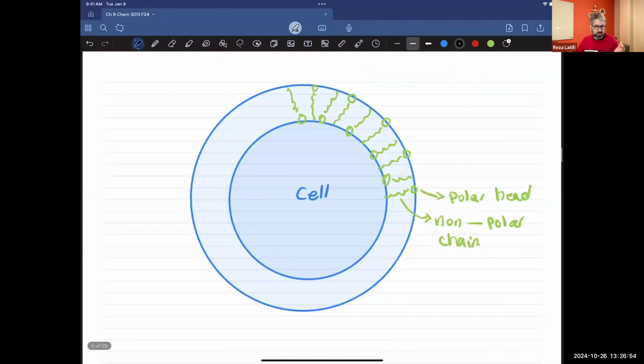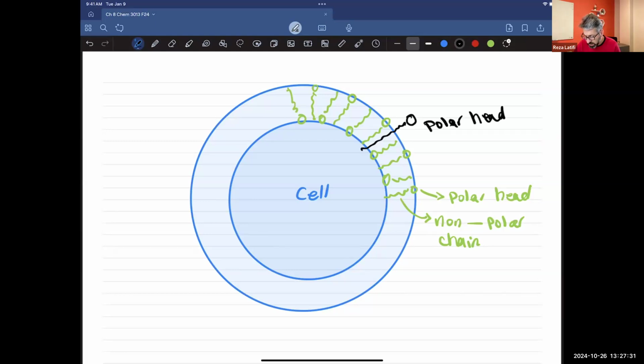And when it comes to hand sanitizer, remember that any cell has a shell that is protecting it from germs coming inside the cell, and it holds the cell components, trapping them and stopping them from going outside. Now, imagine this is a bacteria and you want to use alcohol to kill it. Alcohol is going to put its non-polar chain here. And remember, this is going to be the polar head.